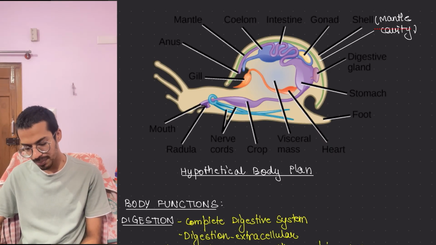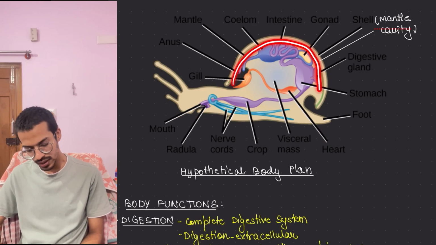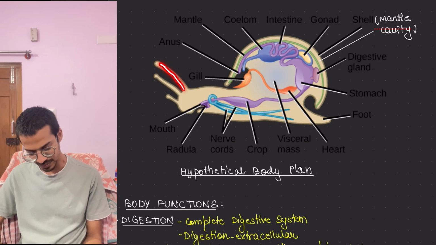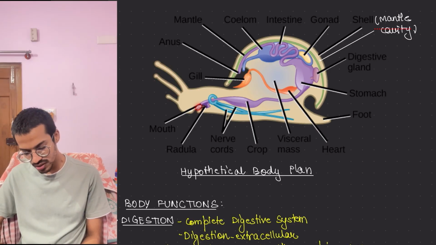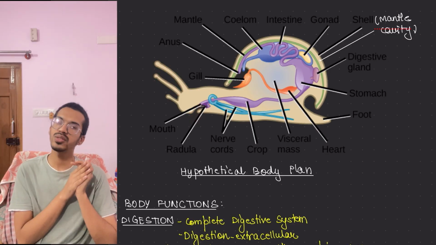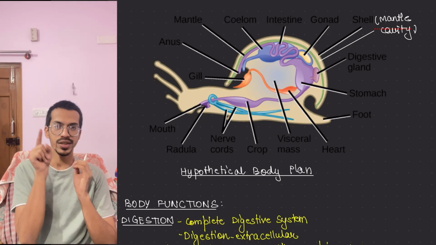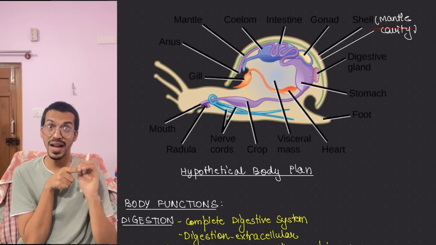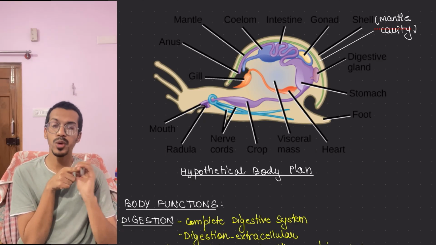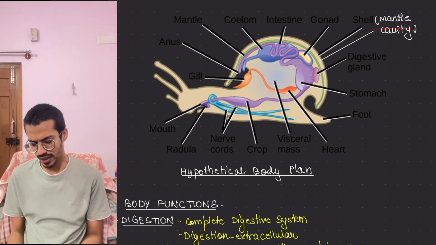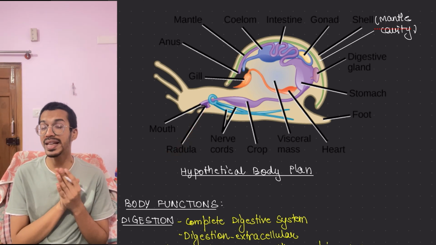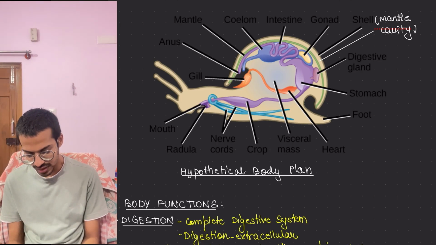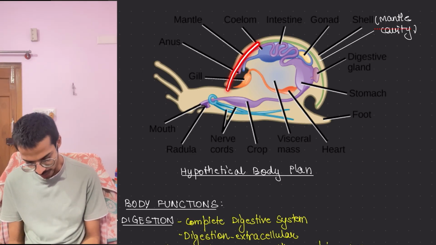So this is the hypothetical structure of it. This is the head part, this is the hump part, and this is the muscular foot. These are the stalked eyes. It has a mouth, which has a file-like structure. What is a file? You might have seen girls doing like this with a sharp silver thing, saying I'm filing my nails, just making them into proper shapes. The same thing happens here with the help of the radula, a characteristic structure present in their body. Then they have this area called the visceral hump. It has what?